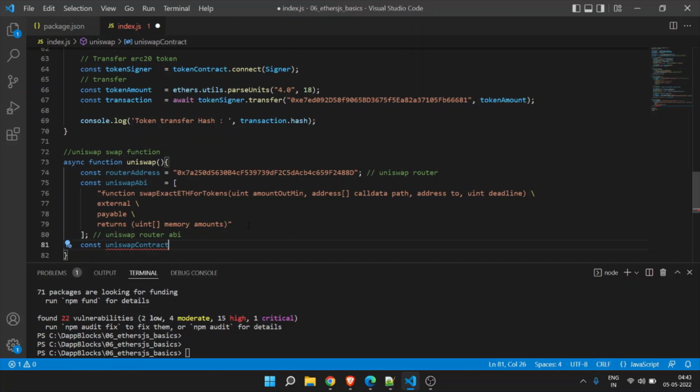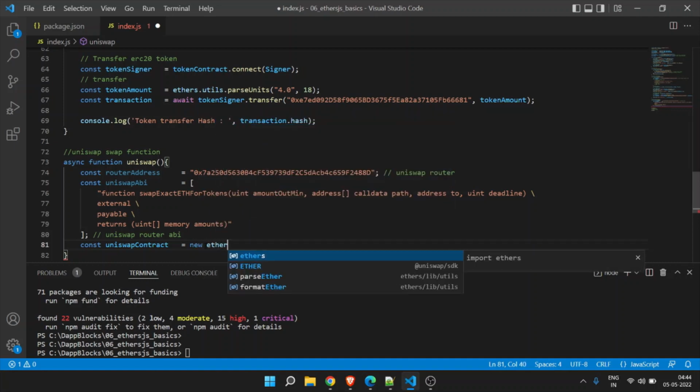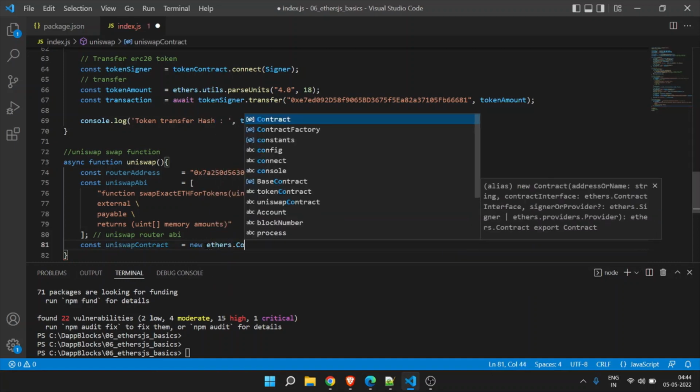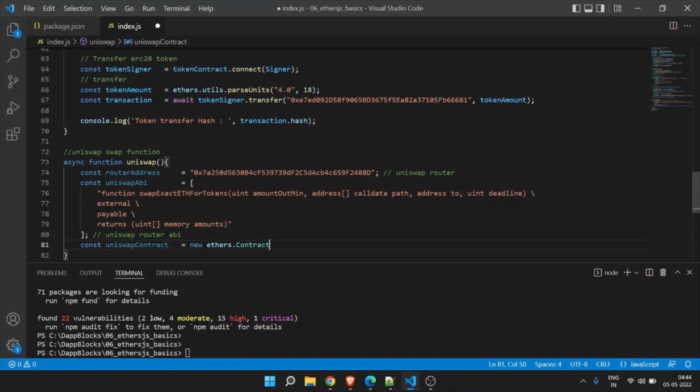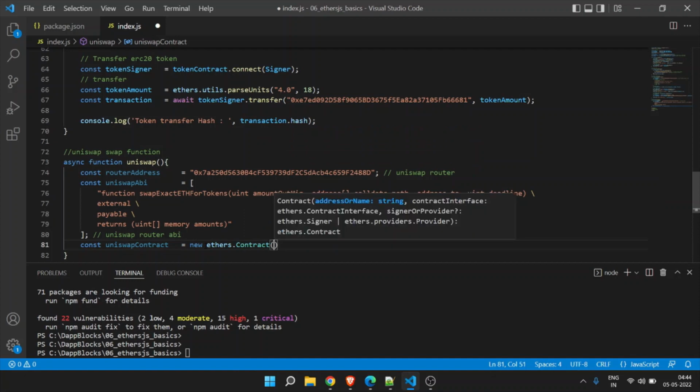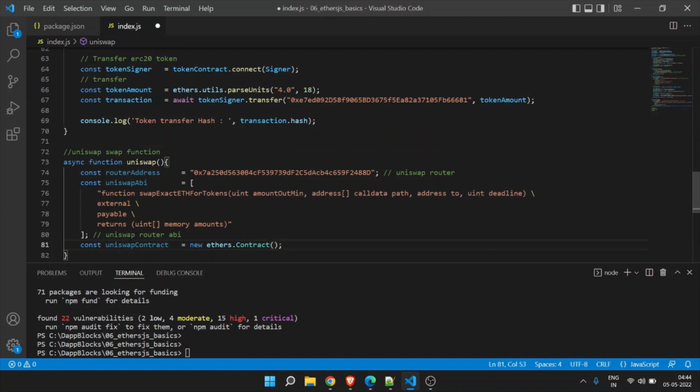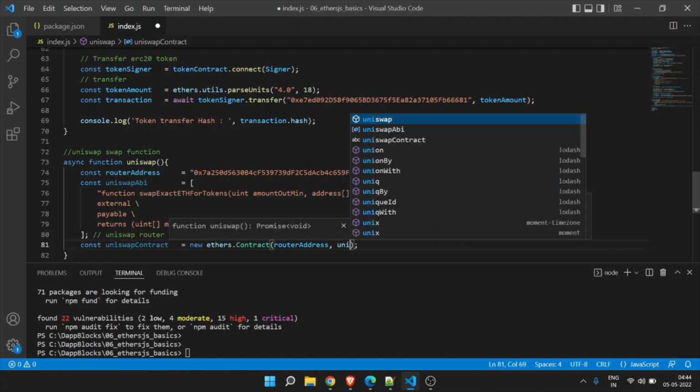So here you can write new ethers.Contract, then you need to pass the router address, the ABI, and then the provider.